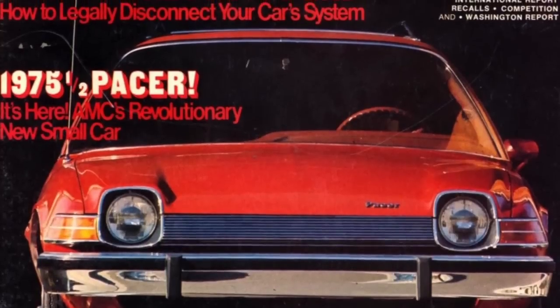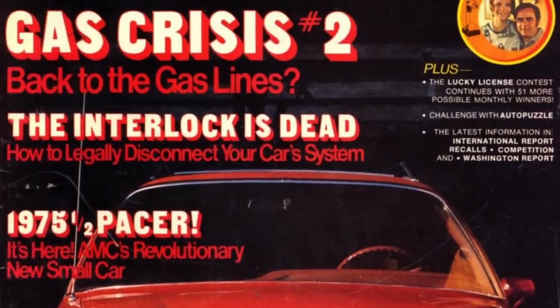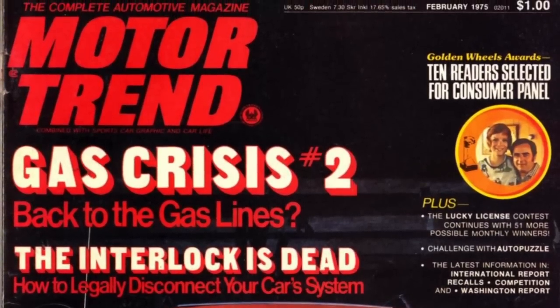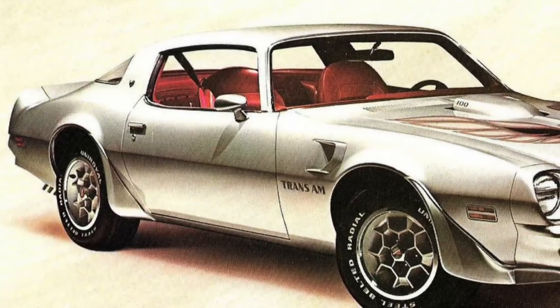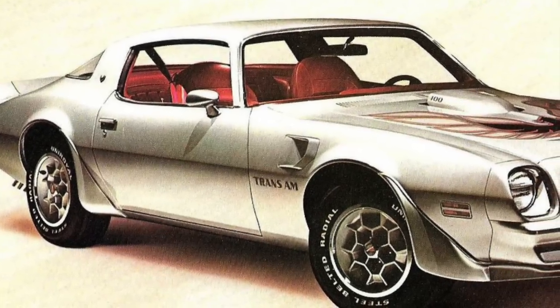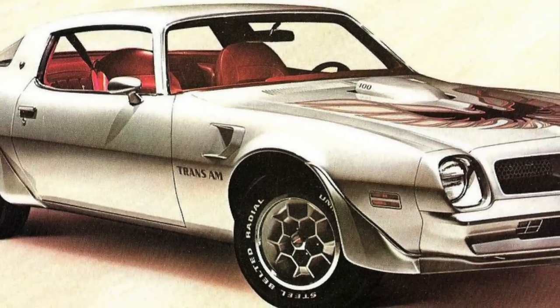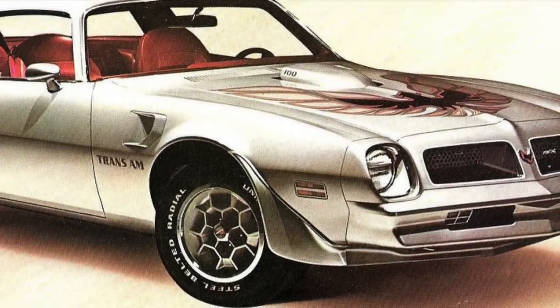There were also a lot of big cars that had high-performance motors and were full of excitement. By the 1970s, high insurance premiums, new government regulations, and soaring fuel costs killed most of the fun performance cars. The Trans Am was the lone performance wolf when compared to the few performance cars that remained. It didn't just survive in the 1970s, it thrived in the 1970s.